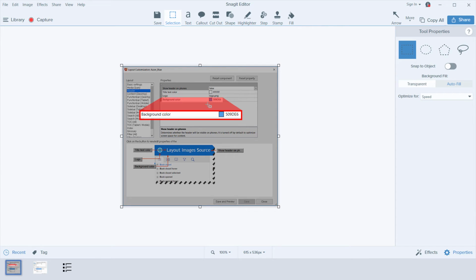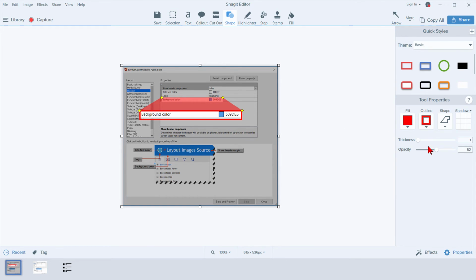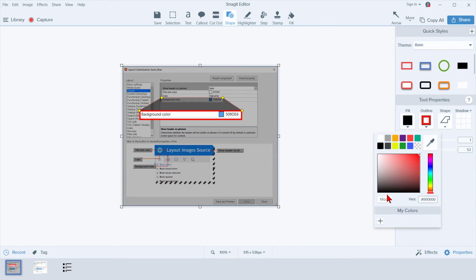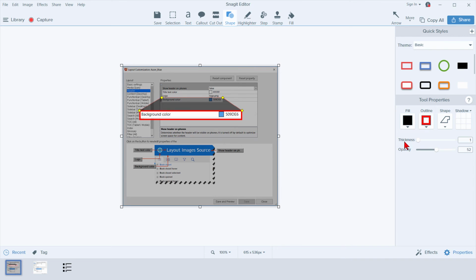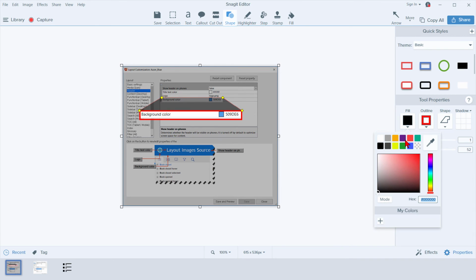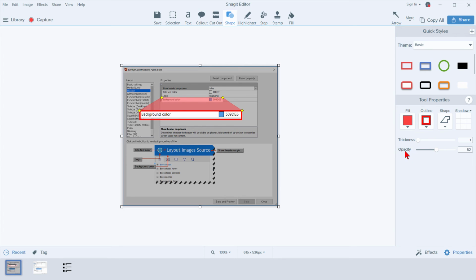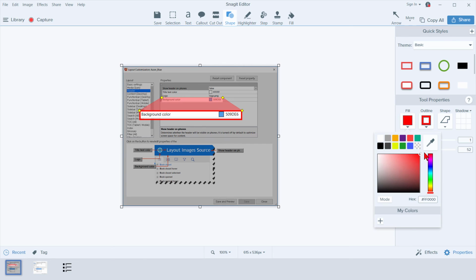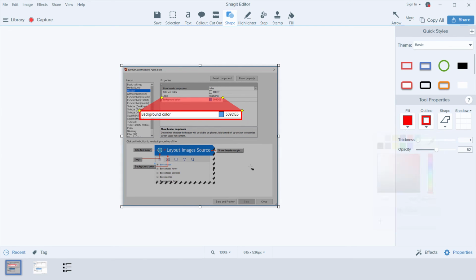If you wanted this, of course, to be perhaps a gray shading, all you would do then is go over here in the quick styles or the tool properties, and you would adjust the fill to be probably black. That's how simple it is. So I don't really like the pinkish. Drag that over, and I'm happy with that. I would then save that image and use it, but that's how you do that perspective zoom. Thank you for watching.